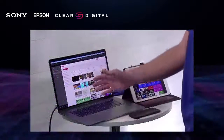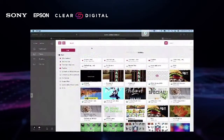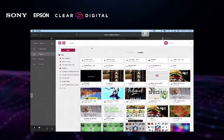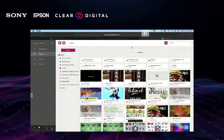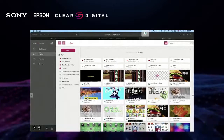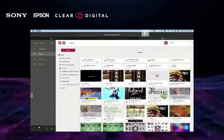And so this is a pretty cool software. It's a very light version of our digital signage software. I've got that running over here on my laptop just off camera. But essentially what we're able to do is communicate with all those devices, the Gel as well as the Evo, as well as some of our other displays that we'll talk about here in a minute. But it's very, very simple. We really wanted to bring digital signage management to the masses with this, making the interface as simple as possible.